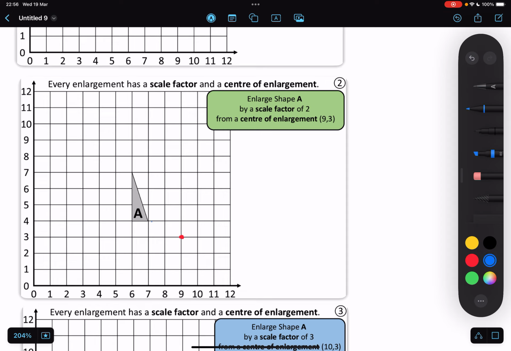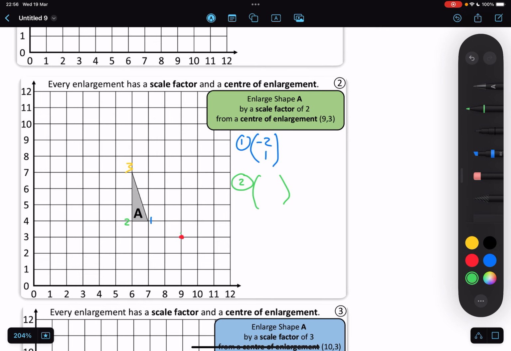So we've got a journey to go to each of these 3 points. So point number 1, point number 2, point number 3. How do we get to each of these points from the center of enlargement? To get to point number 1, how do we get there? We're going to describe it with a column vector. So you can see it's 2 to the left, 1 up. So 2 to the left is -2, and then 1 up is 1. How do we get to point 2?